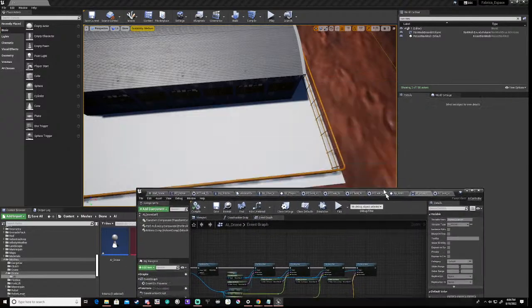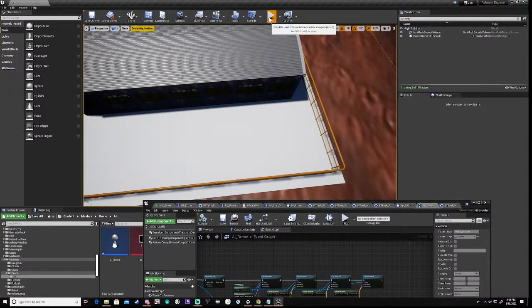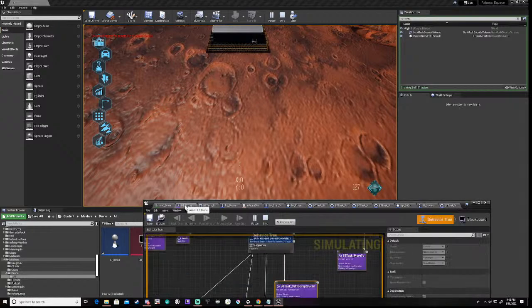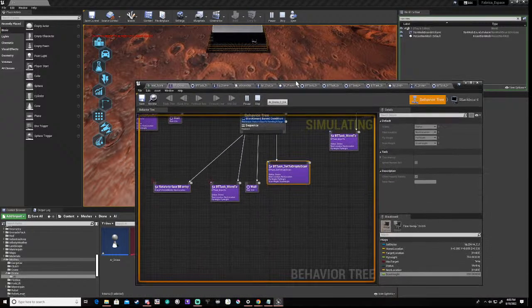And if we now test it, press play, our drone is there, as you can see, and if we check, we have a home location which is 0000, which is something we don't want, to be honest.